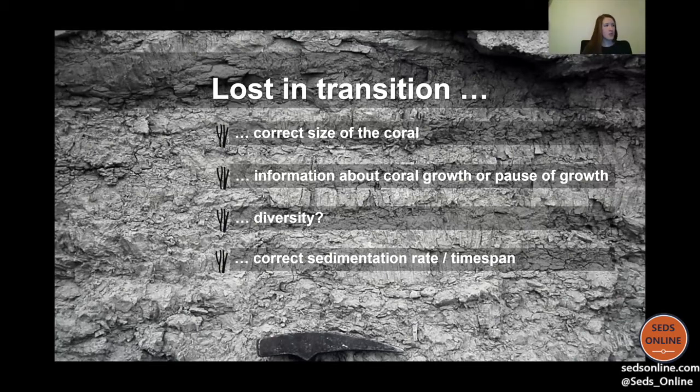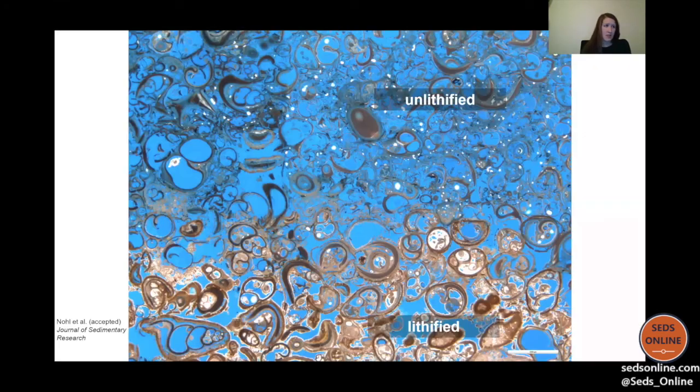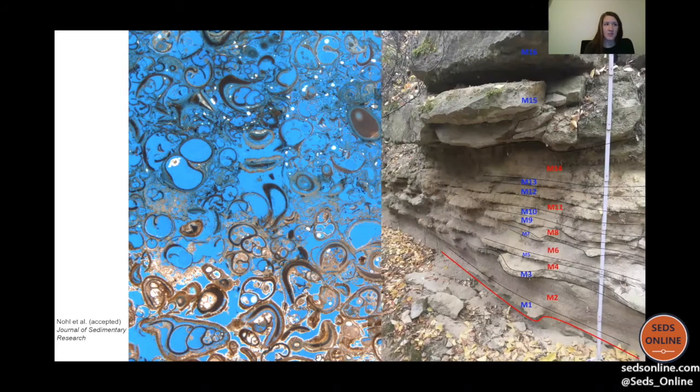And I'd like to show you another extreme. This is an example from a very young alternation from the Miocene Mainz Basin in Germany, where pure sands of the gastropod Hydrobia were separated into lithified and unlithified beds simply by dissolution and reprecipitation. And this introduced a sedimentological pattern where there was none originally.